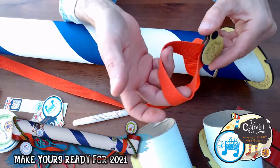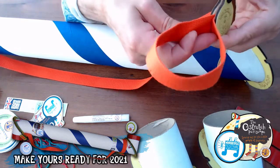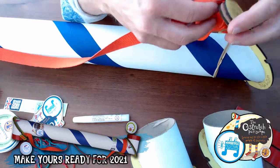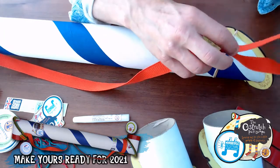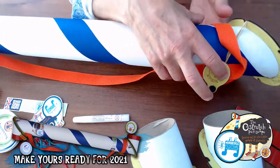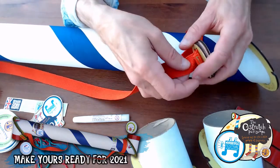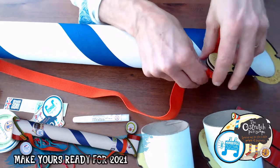So we've got a bit of a loop here that we can put around the tube. I can pull that through a bit more. I need to put it through a lot. So I want to get that over the end, without upsetting the parts that are gluing. Right, and then pull that. Try again. And there.